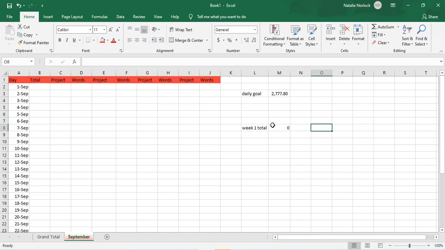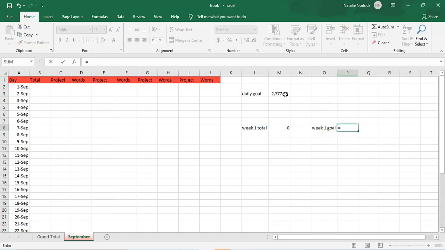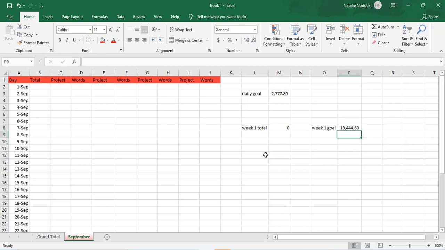Now, that weekly total doesn't matter much if I don't have a goal to compare it to. So I'm putting week 1 goal. And this number is going to be our daily goal times 7. That'll be 19,000.